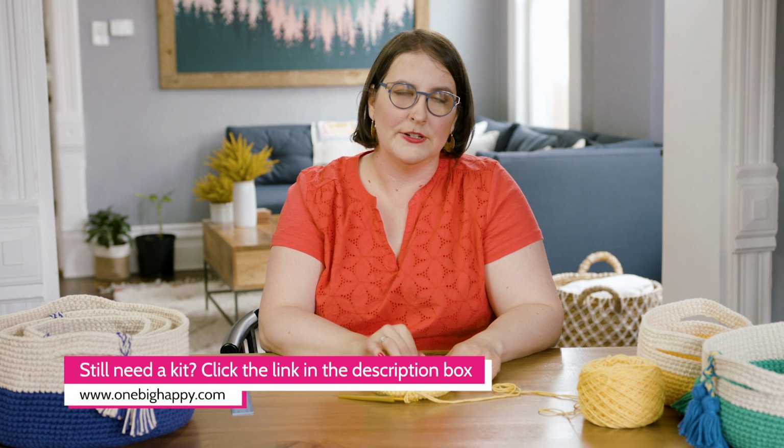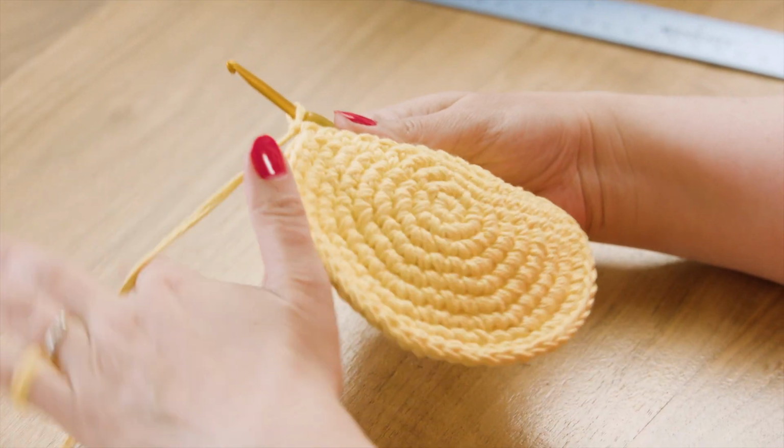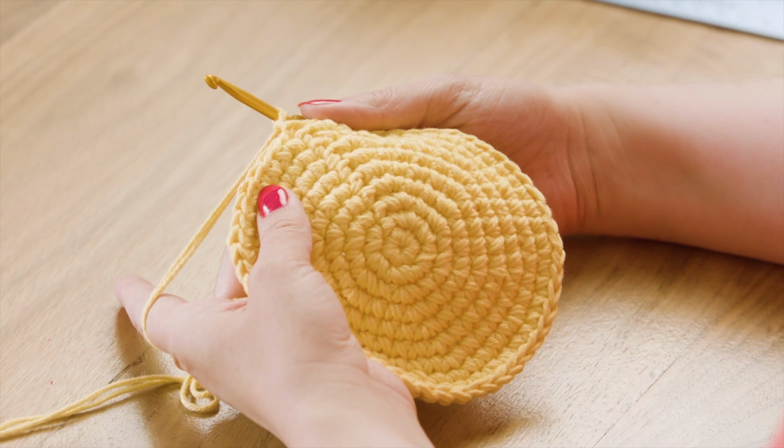each round of instructions. And then once you reach a certain point, depending on which size basket you're making, you're going to start working into a spiral. So I'm going to go ahead and pretend that I'm going to change it to a spiral on round 9, just because the technique is the same no matter what round you're on. And you'll see for the different sizes of basket, it'll tell you which round to stop on to create those different sizes.